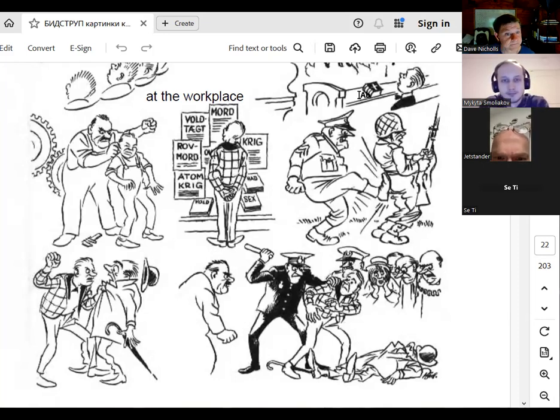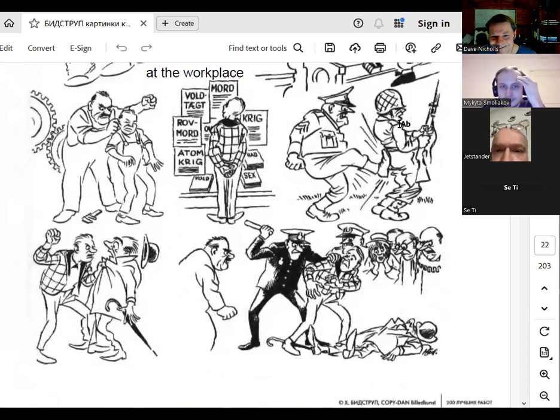Good. And then I see a man, a guy, looking at something in the paper, some wallpapers. Good. Some wallpapers. I think they're newspapers, but I think we found out last time that Krieg is war, and sex, and so it's all violent sexual themes. Always violent. Yeah, I think Mord is death. I'm not sure. Okay, I understand.